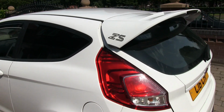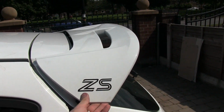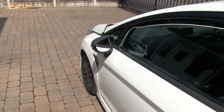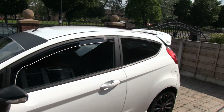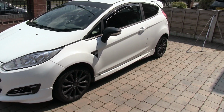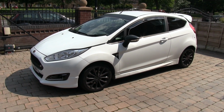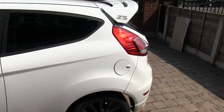Now guys, we've got the finished product. It's looking quite nice actually. Make sure it doesn't come off. Do you know what, I wasn't really liking the bonnet riser I did yesterday, but with the wing as well, kind of makes it look alright, don't you think? Yeah, it looks alright that. Well, I'm going to keep them on for a bit. If I get bored I'll take them off.